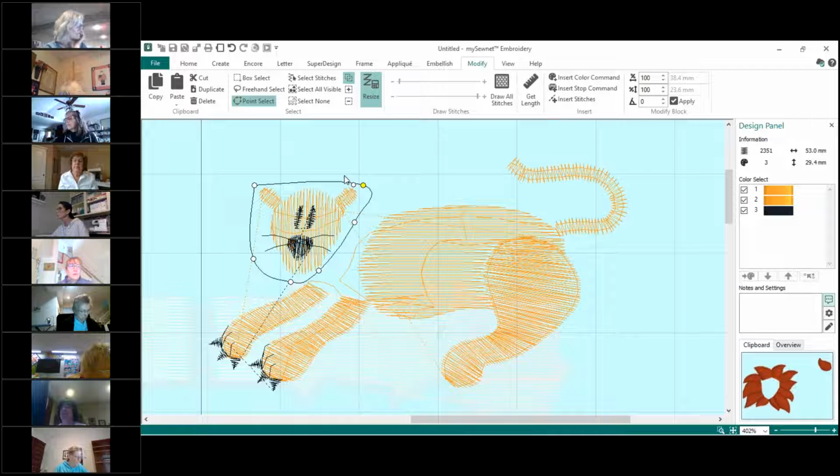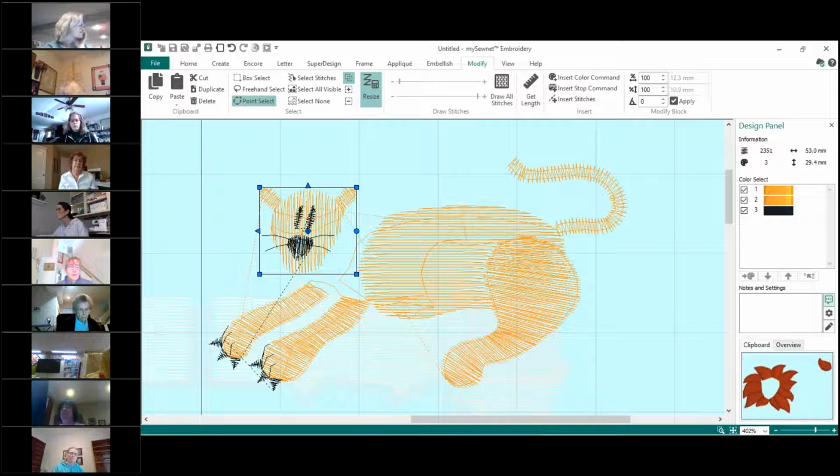So when you have that selected, right click and it'll make it into the box. So we want to make this about 50% bigger than the original head, and we want it to be in proportion.